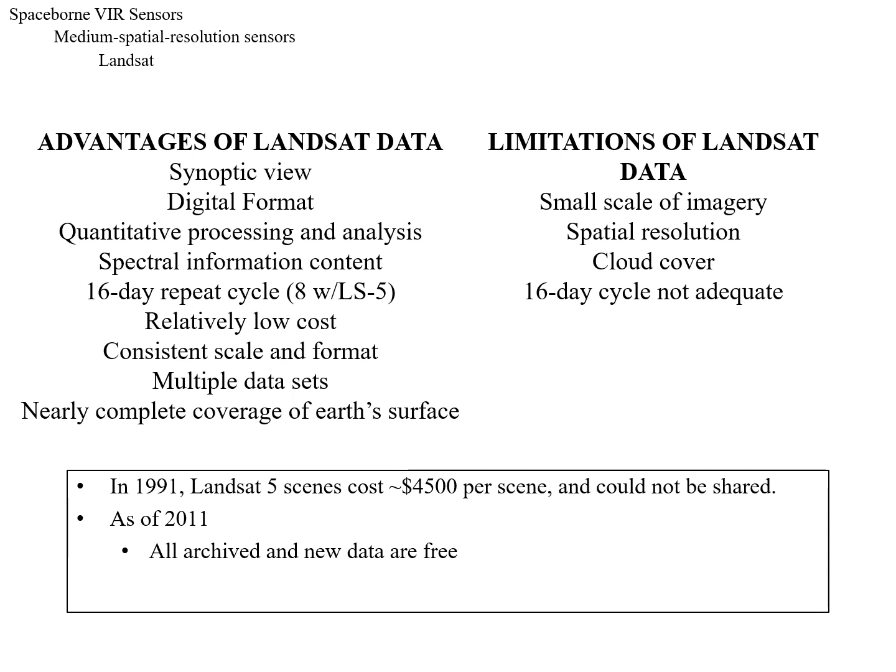And just a little historical callback here. In '91, when I started my career, Landsat 5 scenes cost $4,500 per scene and could not be shared. And that was a lot of money. That's a lot of money now, but it was probably more like $10,000 in today's dollars in 1991. But as of 2011, all data is now archived and are free, as are things like MODIS.